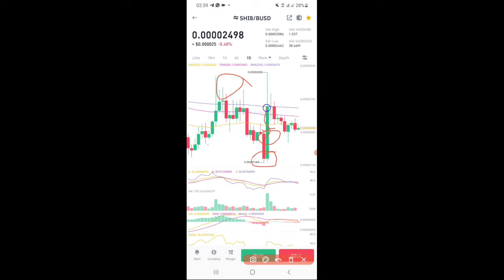Look at this. Shiba made another close to 100 and something percent increase. And imagine you put this on futures. You know what you are going to make from it. That is the importance of news on cryptocurrency. So cryptocurrency basically moves on news. The financial market moves on news, not only cryptocurrency.